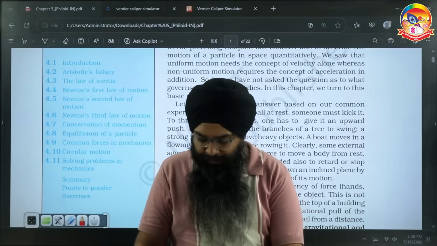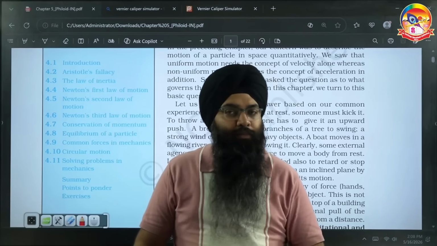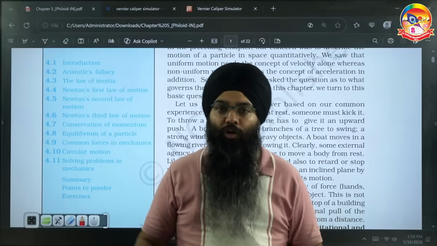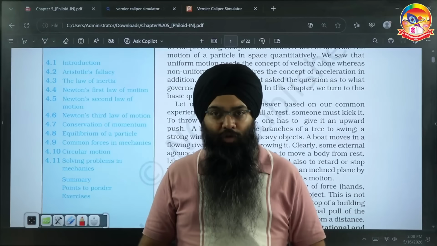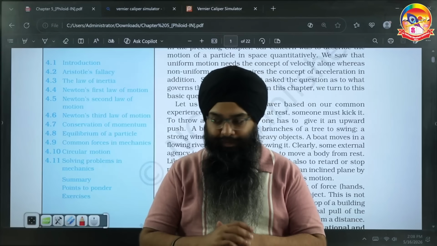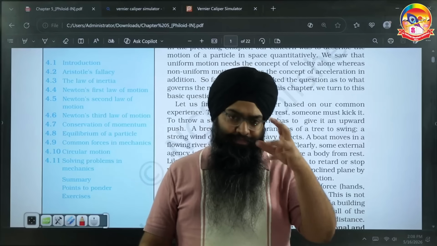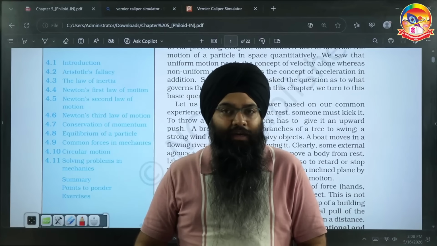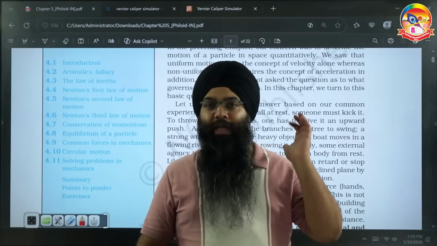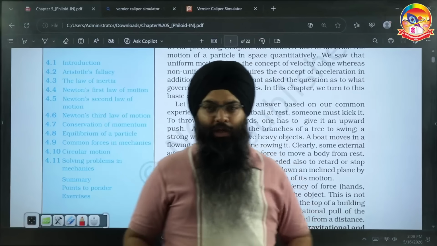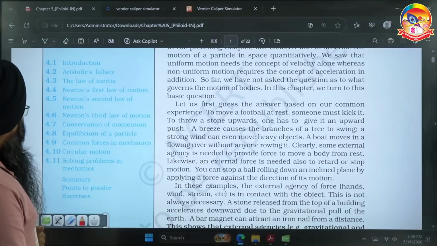Very simple chapter. We also have to understand something about circular motion: how the different laws of motion can be applied, what is the meaning of centripetal force, what is the meaning of centrifugal force. This is a numerical based topic basically, but I will tackle the relevant theory, and we'll do some examples based on NCERT. Mainly we will concentrate on NCERT because we have limited time and a lot of things to do.